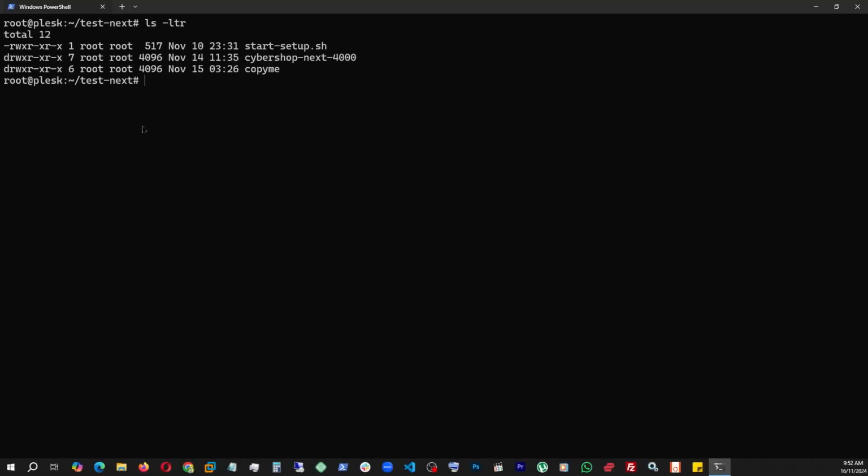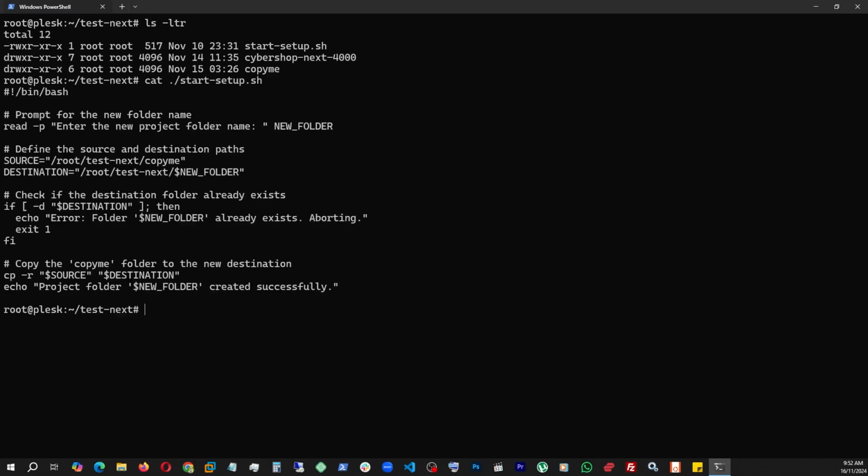All right, so we are back at our main hosting folder, and as you can see, we have our main app folder right here, and then we have a copy me folder and a start setup script, right? So let me show you what this script does. All right, so this is a very simple one.